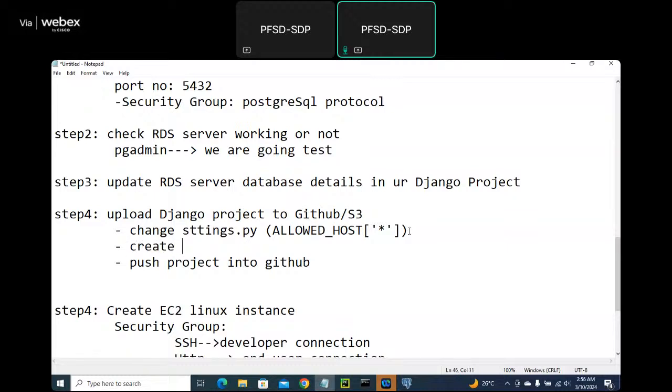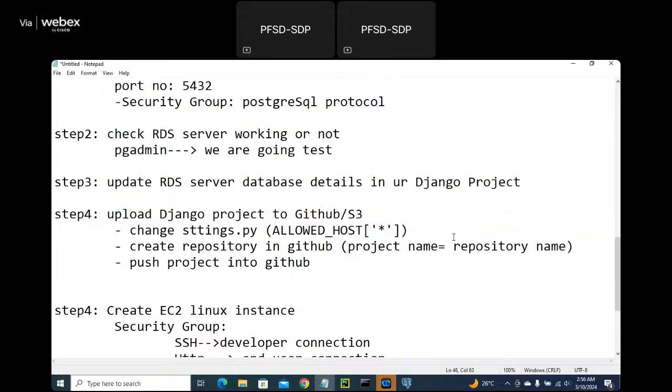The project name and repository name should be the same. Now go to your GitHub.